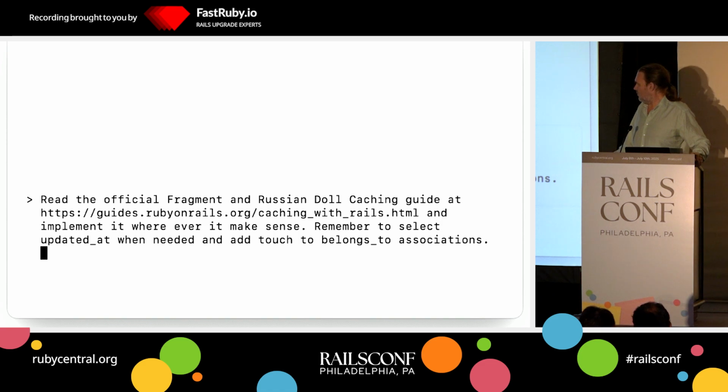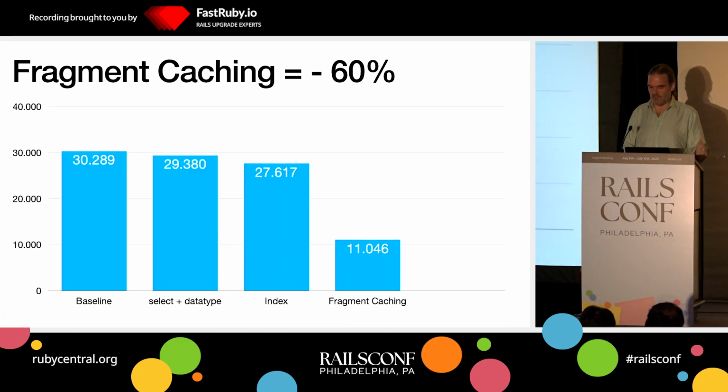And what is very important, every time we have something like a belongs to association, we want to touch the parent. To give you an example, if I change the rating, or if I add or delete a rating, I want to touch the product. Touch means updated add to the current timestamp. So that is very important. That's 60% improvement in speed. So that's a big one.